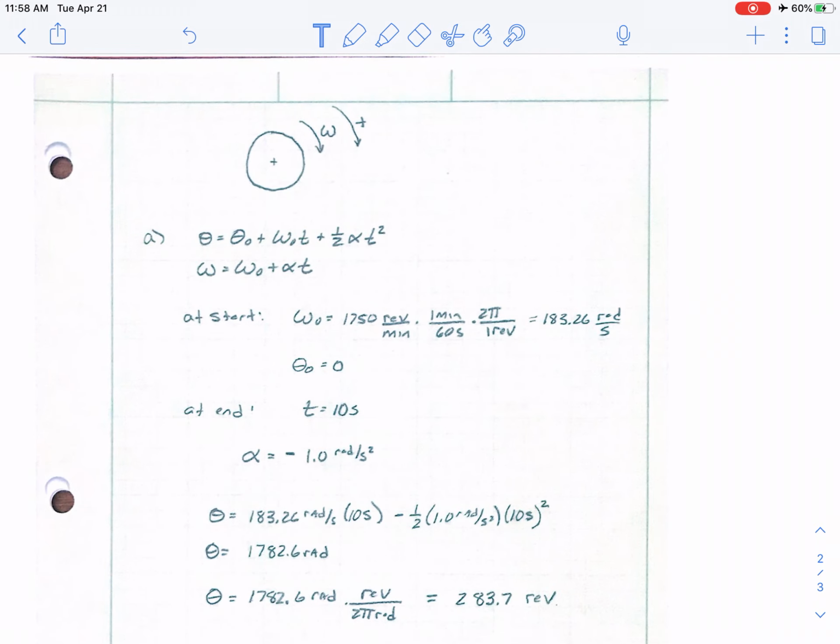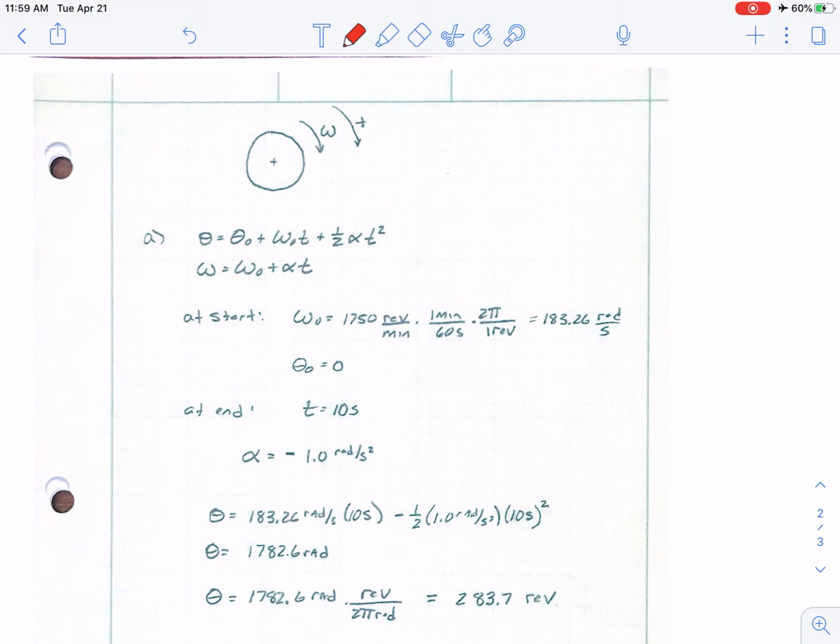So we are going to assume that we choose omega to be positive, but we remember that it is slowing down. So if you choose omega to be positive, then the acceleration should be taken as negative, because slowing down means they won't match, right? So you should take opposite directions, and you really need to see that.